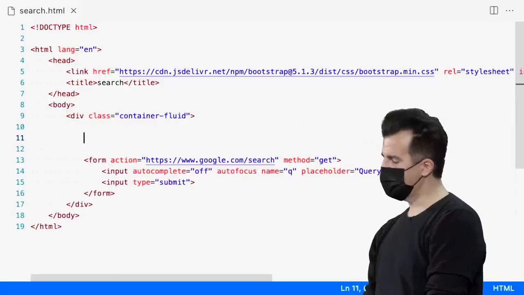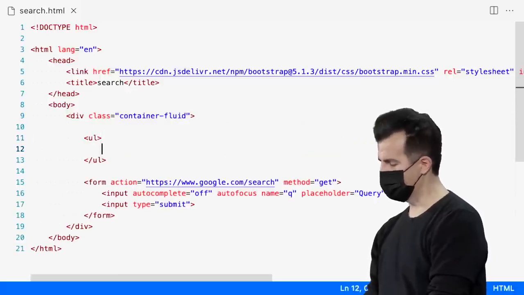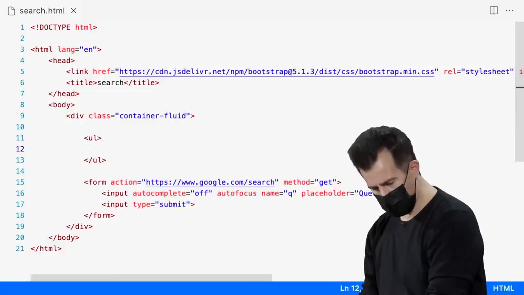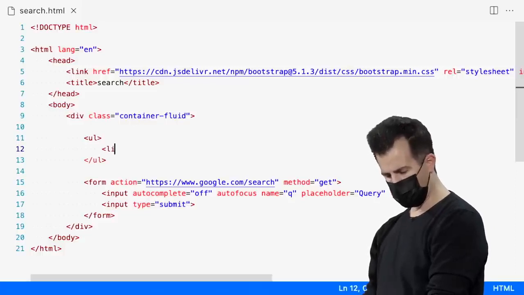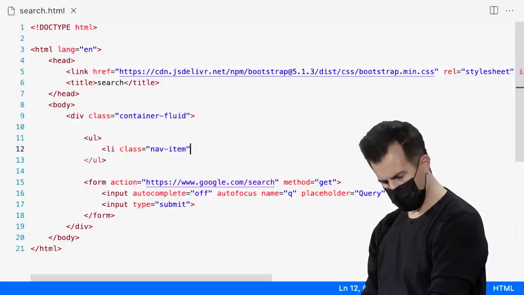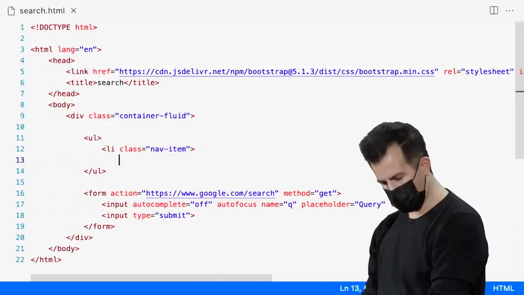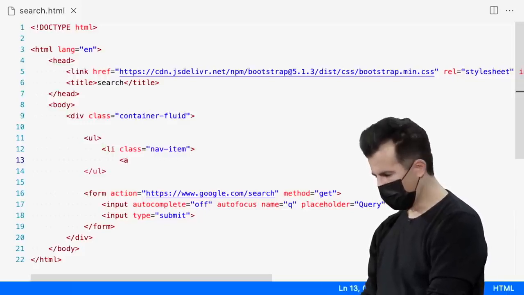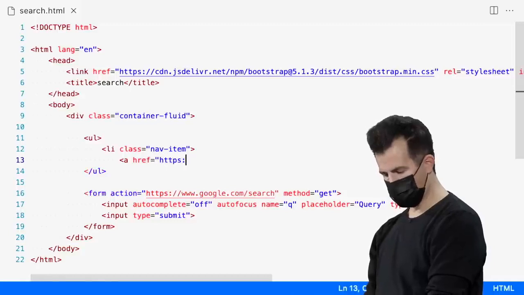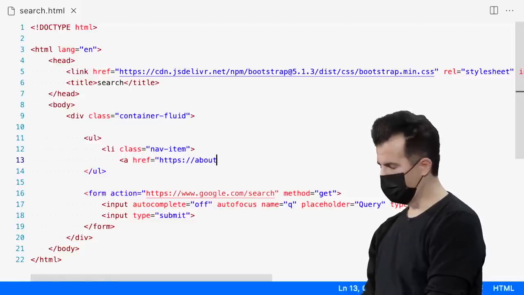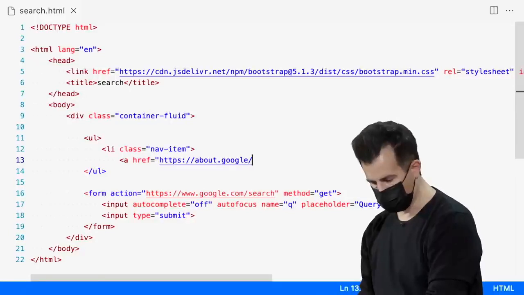Now, just like in Stanford's site, let's create an unordered list that has maybe an li with a class of nav-item. And then in here, let me go ahead and say a href equals https://about.google, which is the real URL of Google's about page.